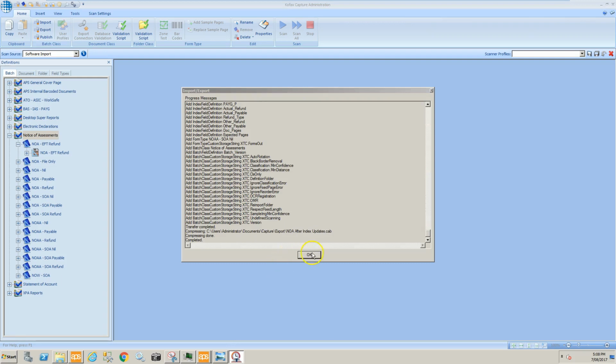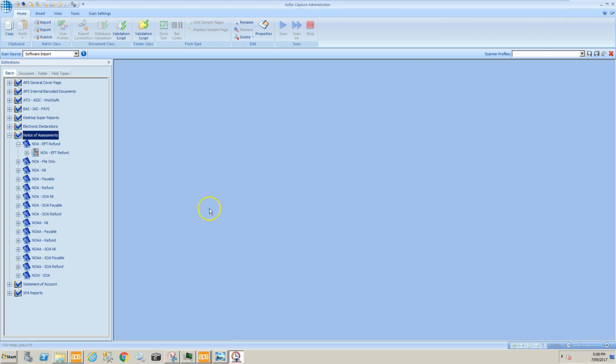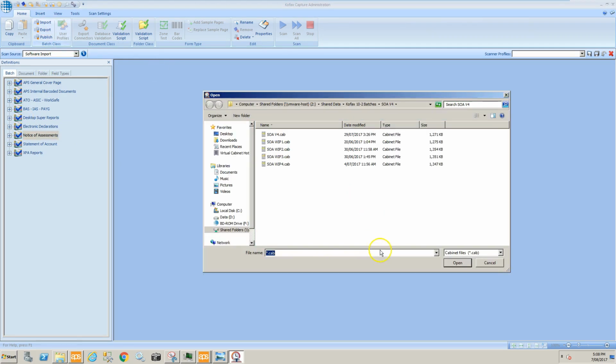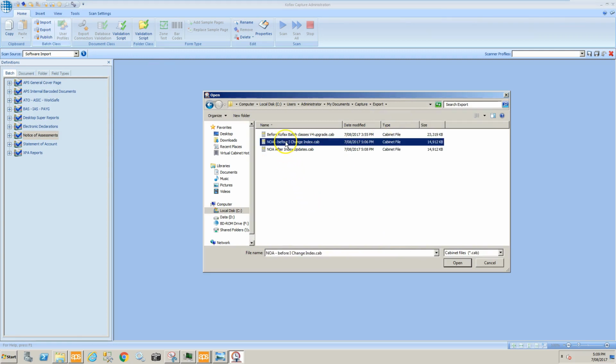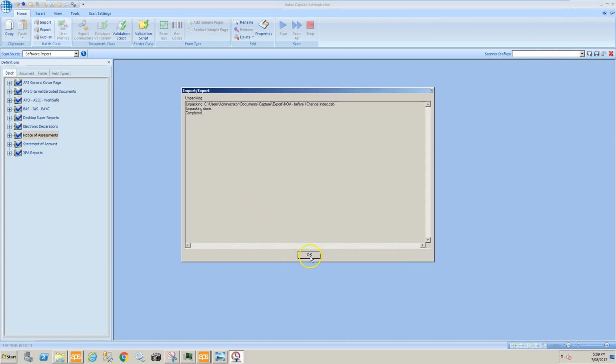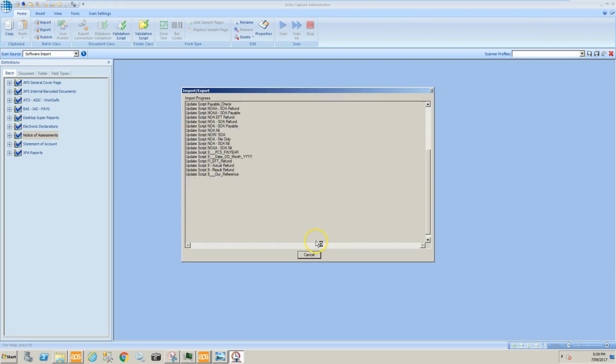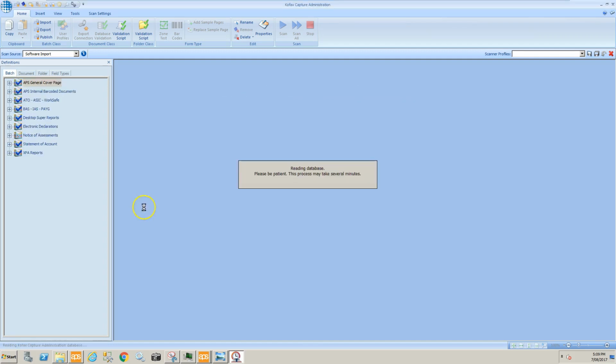If you have a system crash and you want to set it back to your specific settings, you'll need to import those batches. So the import process basically is the reverse of the export. You select the file, you open up the file, it unpacks it for you, you ensure that you select the batch class you're trying to import again, and the important parts are those two items below. Once you've done that, you've now reinstated the batch class according to that last export.